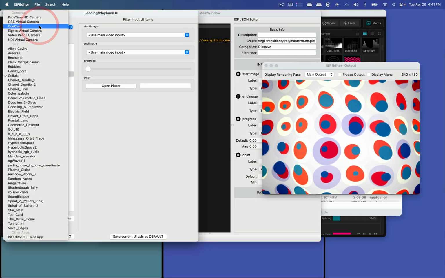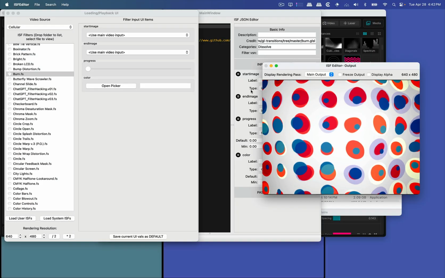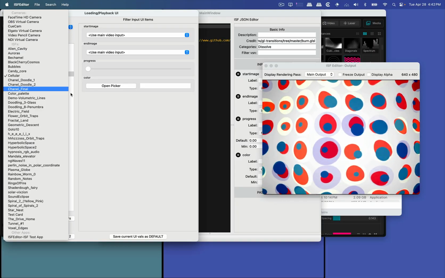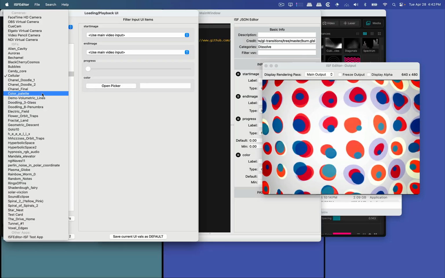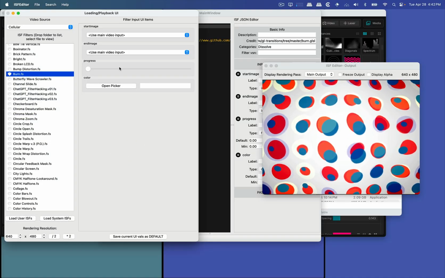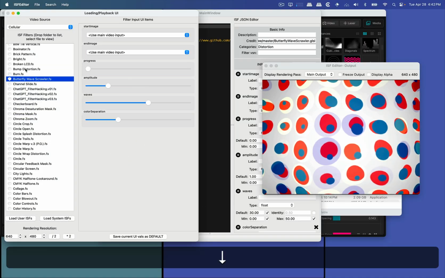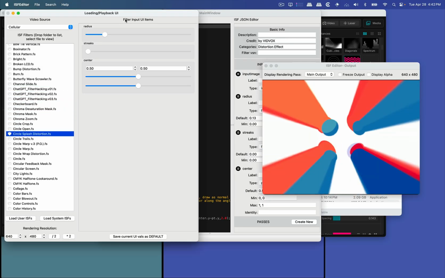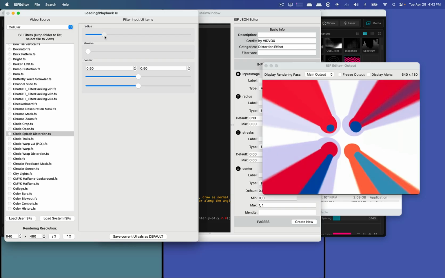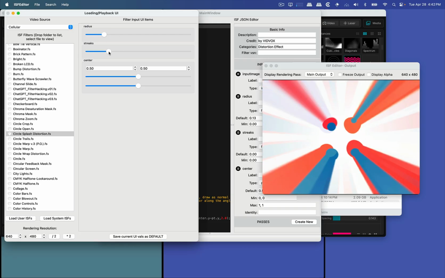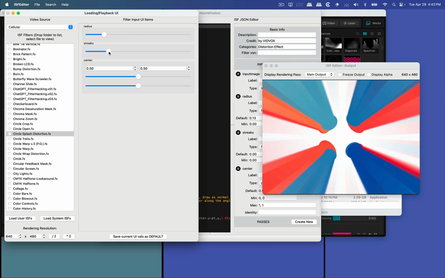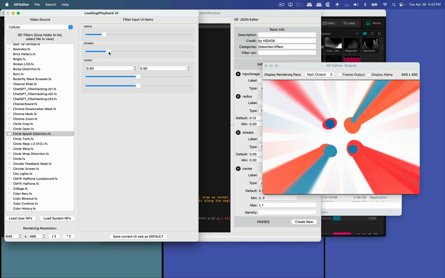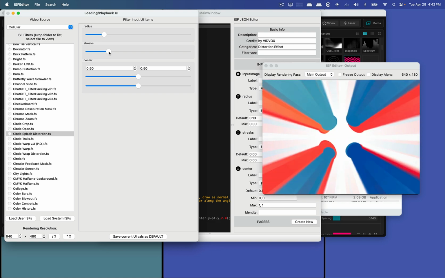Basically, it's selecting a video source. This cellular pattern is actually the current source. I can use my FaceTime camera, but I didn't put on my makeup. So I'm just going to leave on the cellular, and I'm going to go through these different types of ISF effects, and you can see that they have these different adjustments inside of them. Long story short, ISF is one of the types of FX plugins that are available inside of VDMX and can be used in other applications.